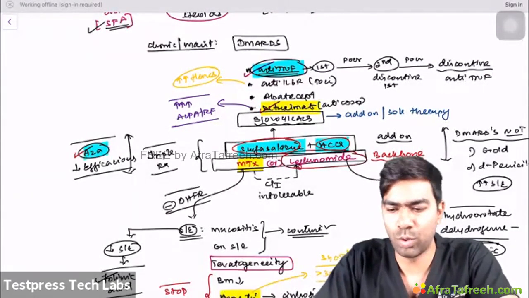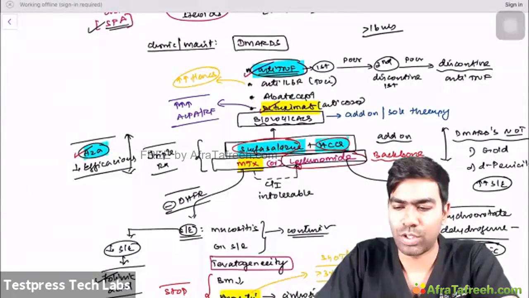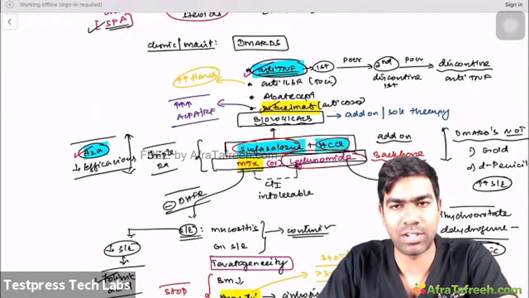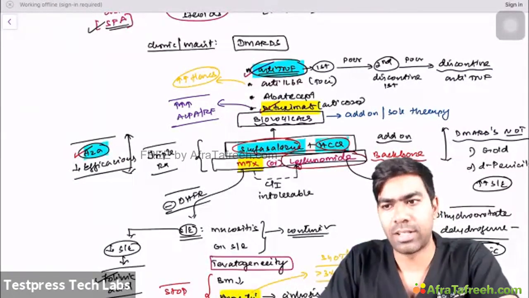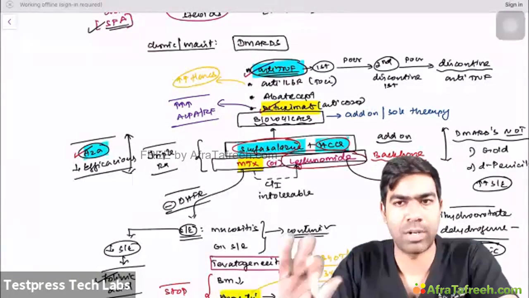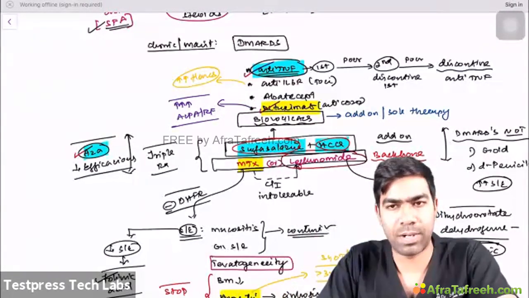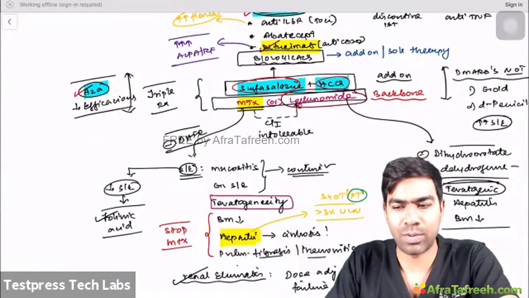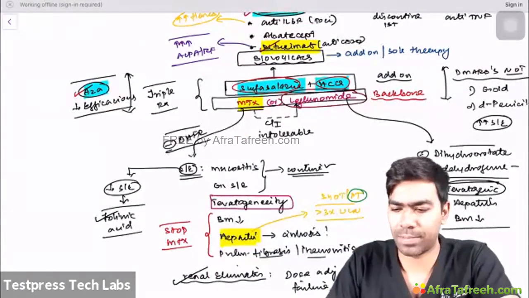They are best used after 16 weeks. Once you cross 16 weeks, they are extremely safe. But before 16 weeks, if the disease is not controlled, then you can try; then the risk-benefit ratio will come. But after 16 weeks, nevertheless, you can use them. There will be no problem. So very safe in pregnancy. Again, anti-TNF drugs, there is no question about that. But in the exam, usually they will test on sulfasalazine and HCQ only. They are considered to be very safe in pregnancy.